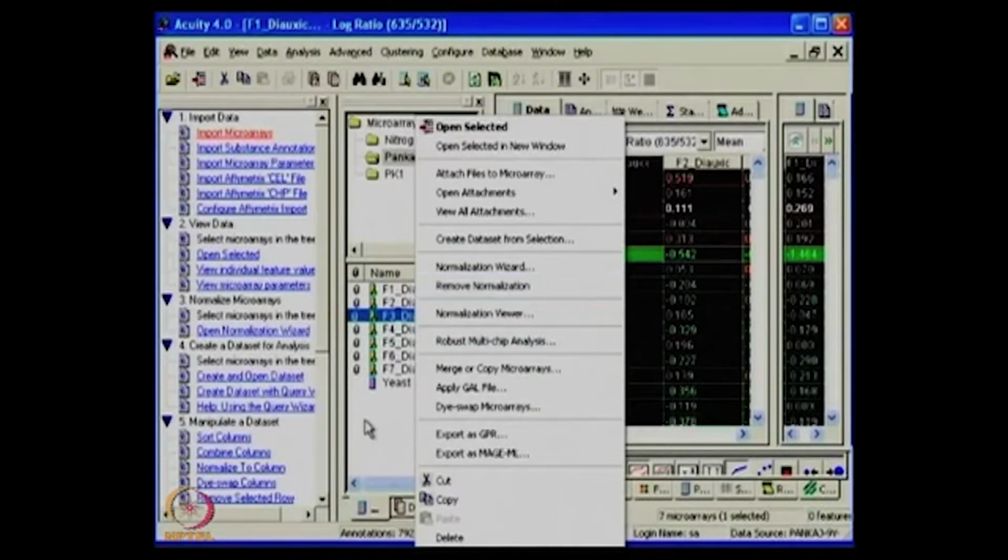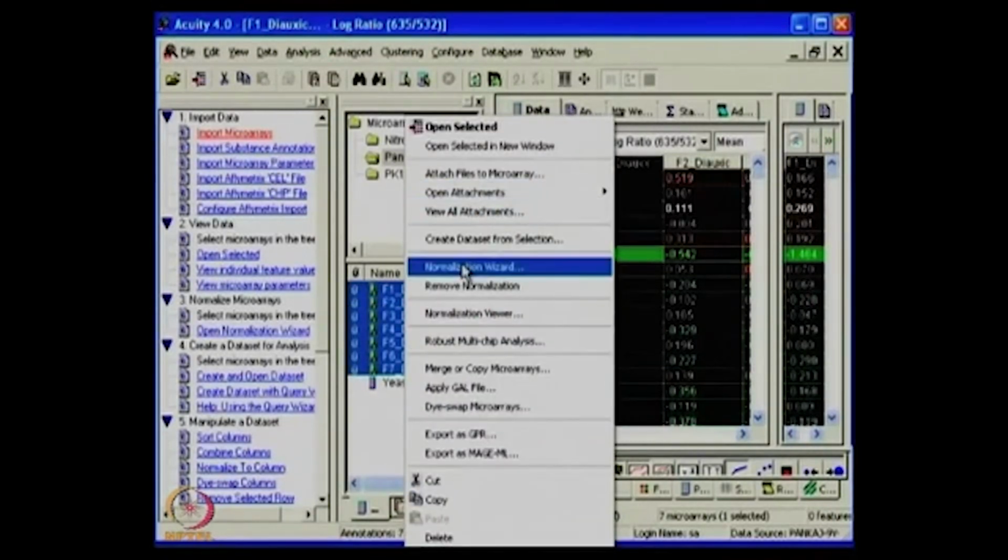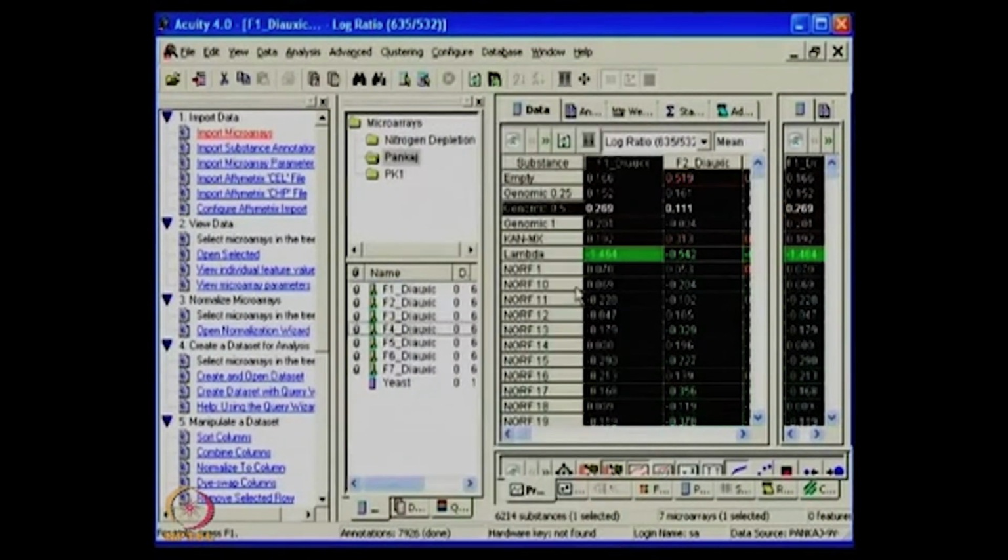Okay. And you can also select multiple in a similar way, and in one shot itself, you can do normalization on all of them. So this is what I prefer. Usually you don't mess around with different kinds of normalization. That's right. Either select all or remove all. I have imported one to show you how the process is done here. Okay. And then immediately one would like to see how my data looks.